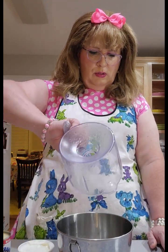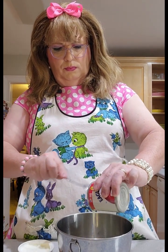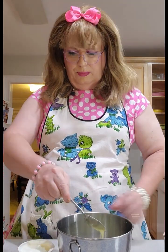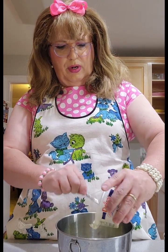Go ahead and get yourself a nice mixing bowl. We're going to put that lime juice in there. Ooh, it smells so good, for real. Then I'm going to get my 2 cans of condensed milk and bottoms up on those 2 guys. There's one. Returning to the scene of the condensed milk crime, like we did in the early shows. There may be a little bit more in there, it'll come out later. And then we get the second can in there. Then finally, you're going to add the small 8 ounces of sour cream, the light sour cream, I might add.